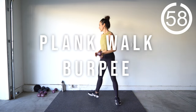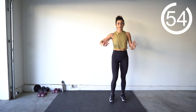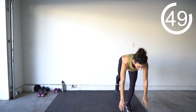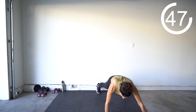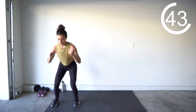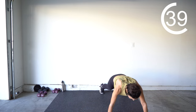All right, drop that weight. We have a plank walk. Good luck. 3 plank walks. Step it in, reach up or jump up if you want to make it a burpee. Let's go. 1, 2, 3. Bring it in, bring it up. The jump is optional.